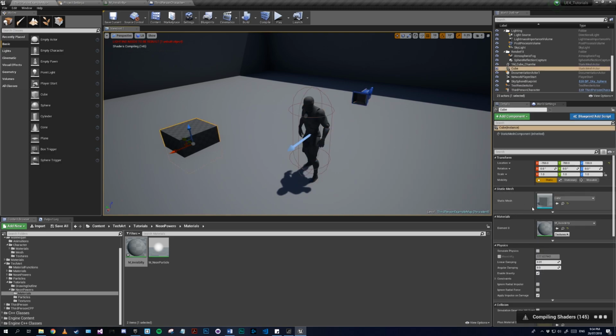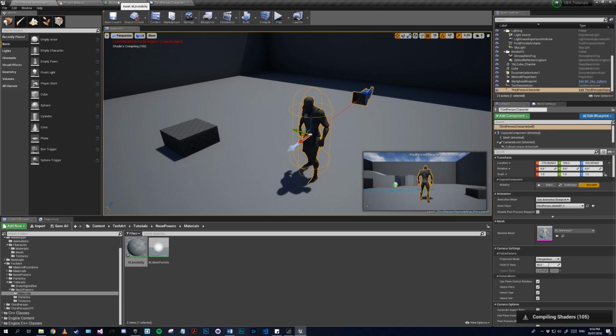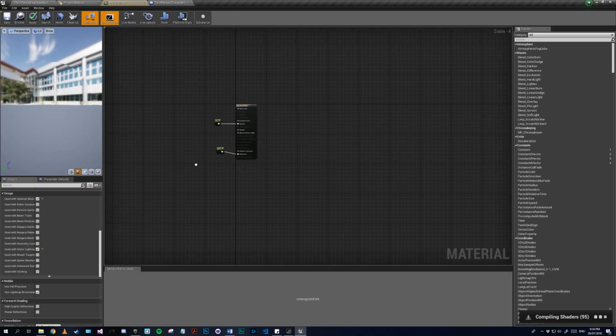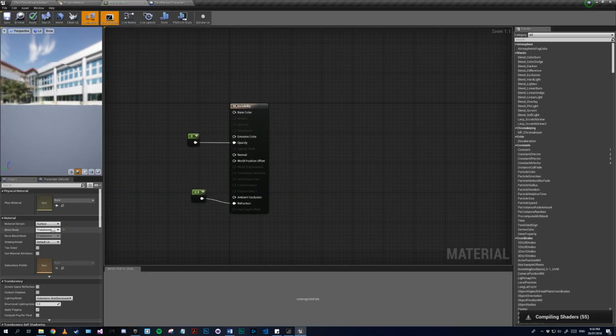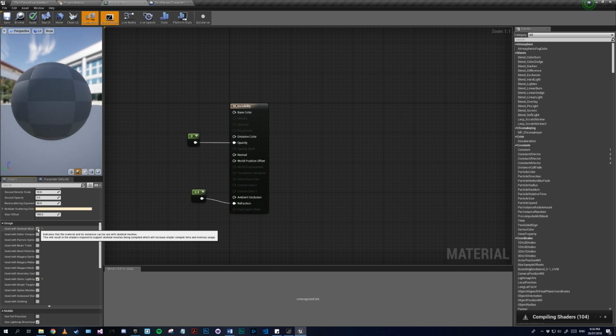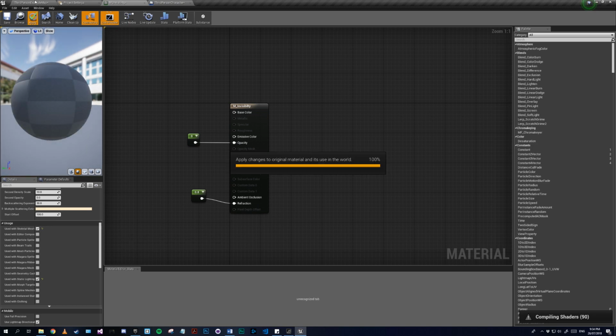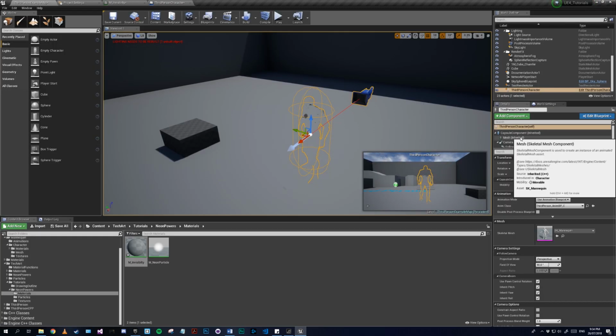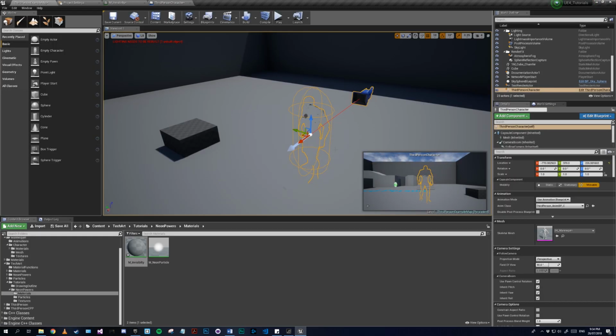The problem is that if you open up your material, there's one change we have to make: we go down to usage and set it to used with skeletal mesh. The moment we check this and hit apply, our character is now invisible, more or less.